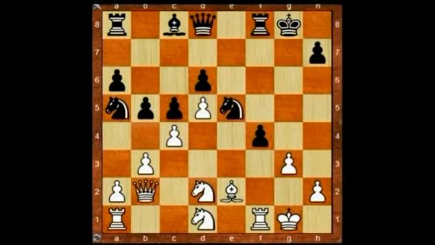And what did Petrosian do after Spassky played F4? Did he take this pawn? He did take it, and he took it with the pawn. G takes F4. Okay, so G takes F4. Now, what are we doing now? Now, here is where I think Spassky made a mistake.